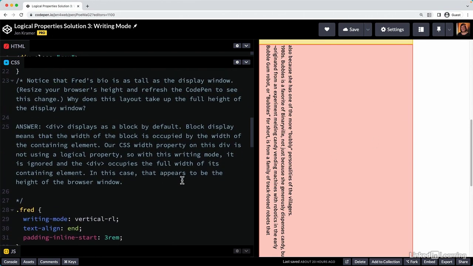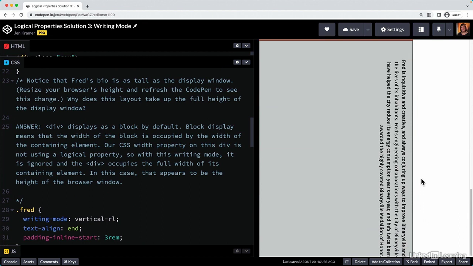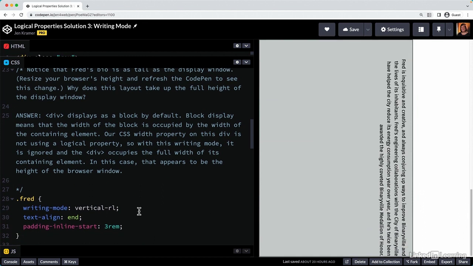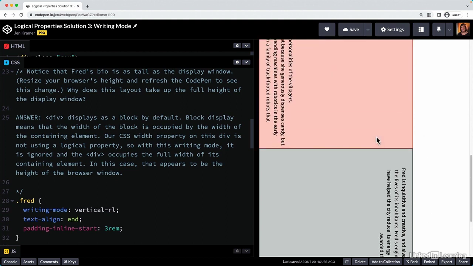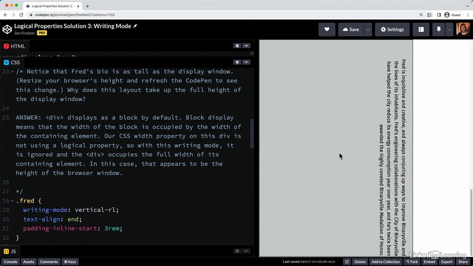And finally, if you take a look at Fred's bio, as you can see, it's set to writing mode of vertical RL, vertical right to left. It's text aligned to the end, and we have a padding inline start of 3 rem at the top of the page. The thing I wanted you to notice is that Fred's bio is as tall as the display window. As you see here, it is exactly as tall as the display window.